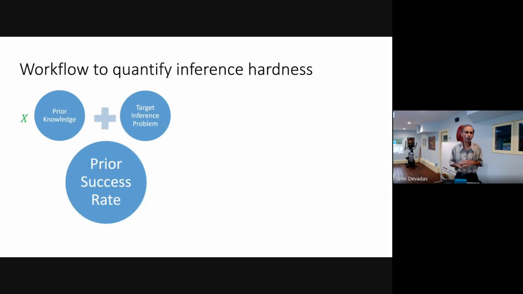So here's the overall flow, right? We're going to essentially say that there's some prior knowledge that corresponds to the adversary. And really, to cut to the chase, I'm going to say that X is drawn from some distribution. And we'll talk about how you can think about the cat images in CIFAR-10 or what have you being drawn from some distribution. We'll get to that, but let's assume that. That's the prior knowledge of the adversary. We're trying to quantify that. We're going to talk about a particular target inference problem, and that could be just exact reconstruction, or it could be 90% of the pixels should be exactly the same. The other 10% you don't care about.